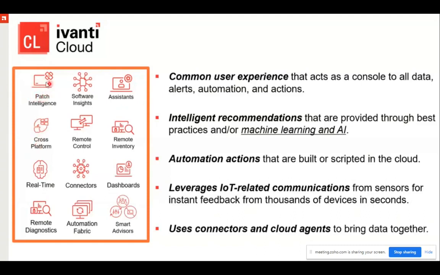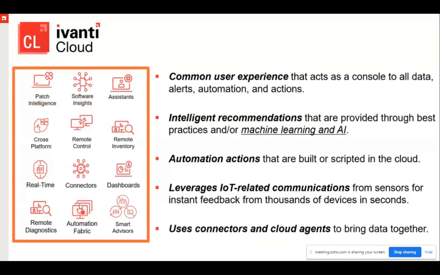We will also show you certain patch intelligence. For example, we can show you from the last 14 days or 30 days how many new patches are available. And when you integrate our Ivanti Cloud with Ivanti's Security Controls, which is a patch management solution from Ivanti, you will be able to view, from the same cloud, how many of the patches from the last 14 days are actually missing from my target devices, so that you have a better inventory and can take better actions against it.